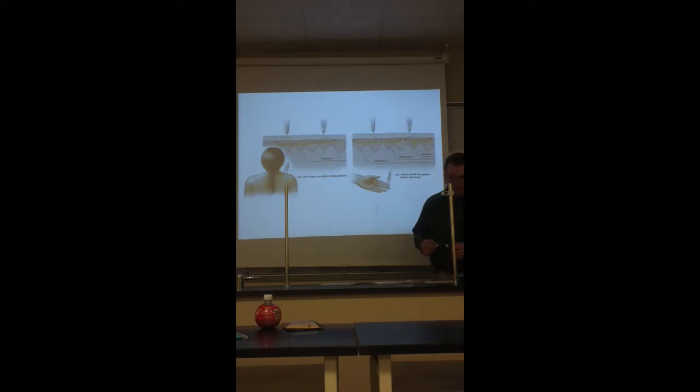Thermoreceptors respond to changes in temperature. So again, go back to the same scenario. Now your receptors on your dendrites are going to respond to changes in temperature. Okay, so if all of a sudden you touch a hot object, that receptor is going to respond. The stimulus is temperature. So you're going to feel that because it's going to fire that neuron, and your brain is going to interpret that firing of the neuron as heat or cold.